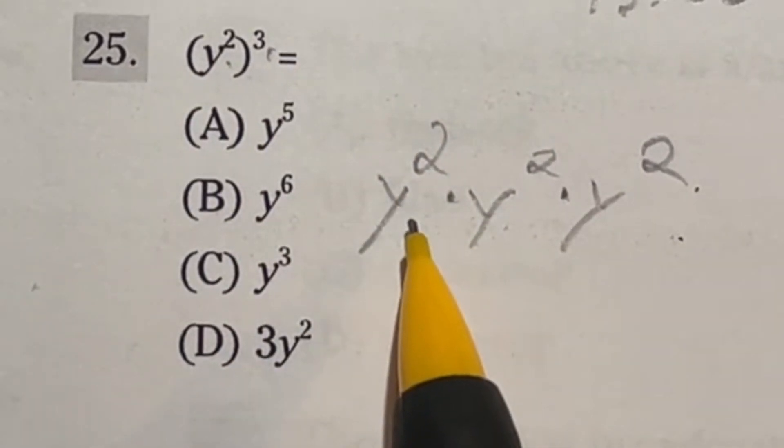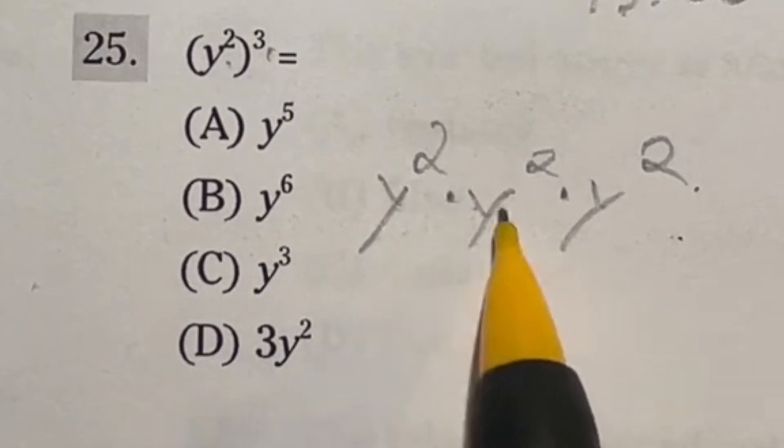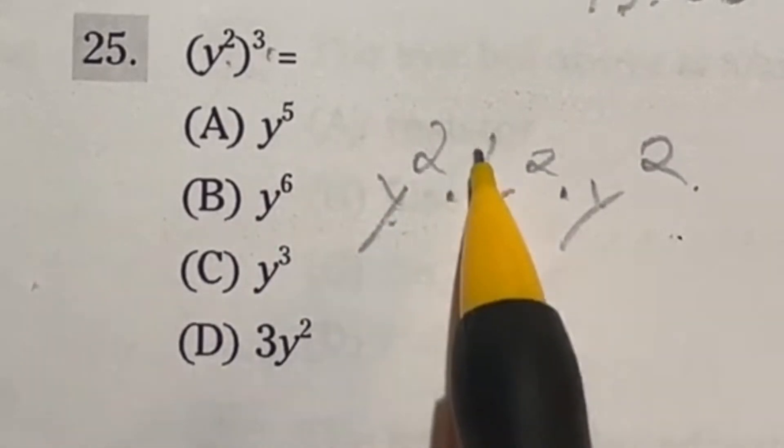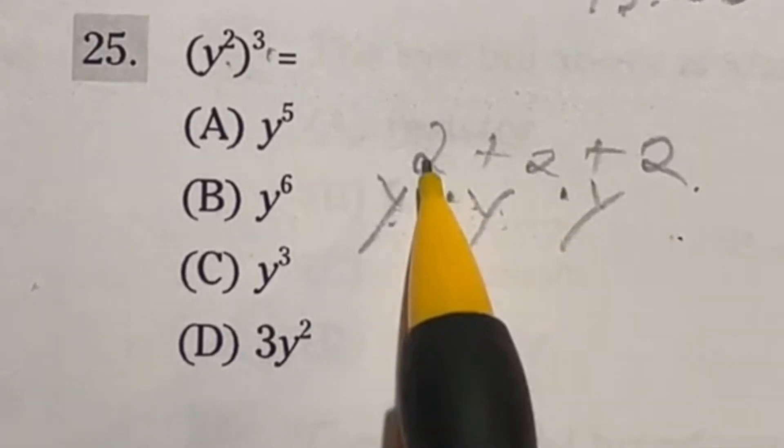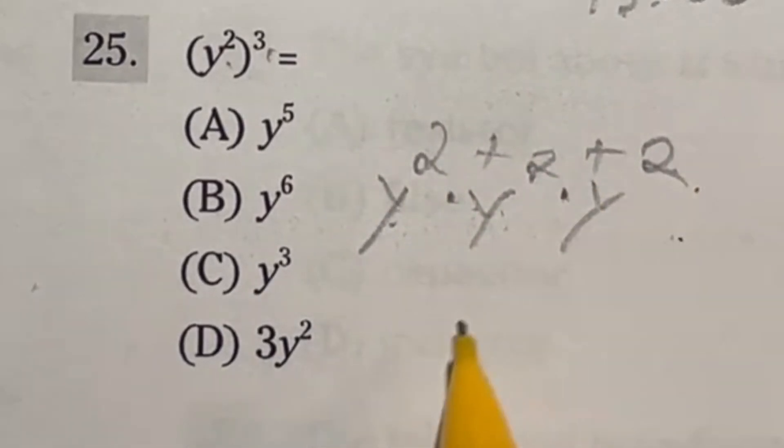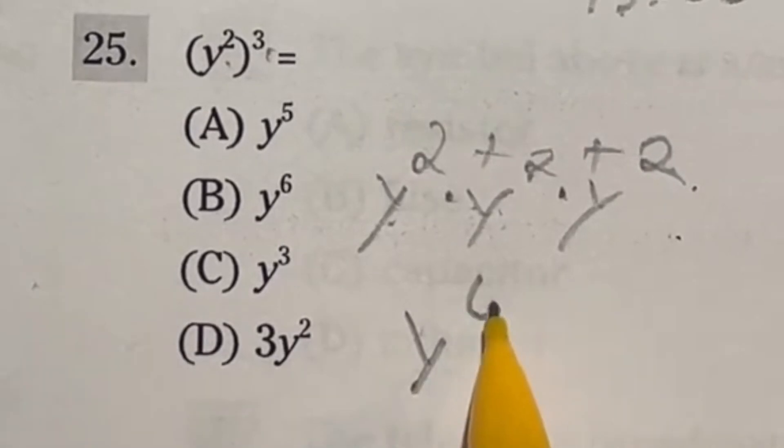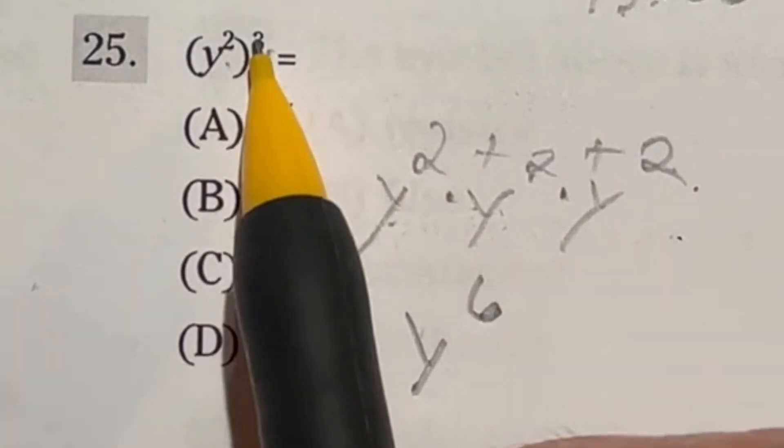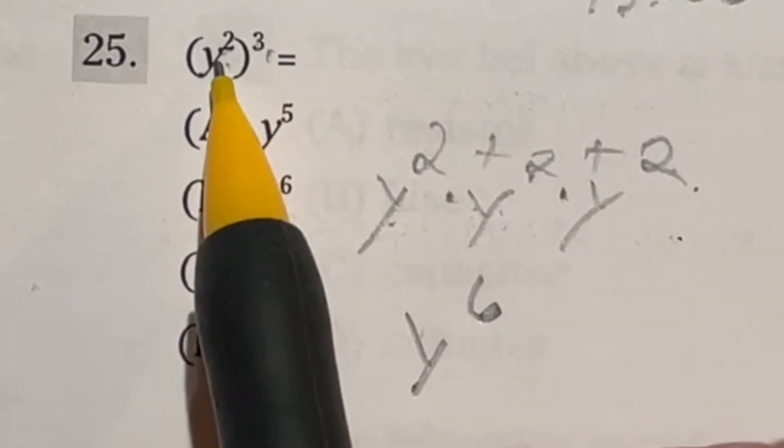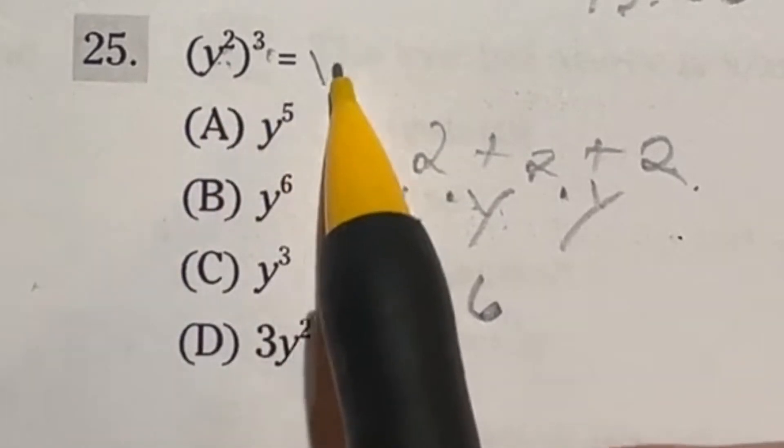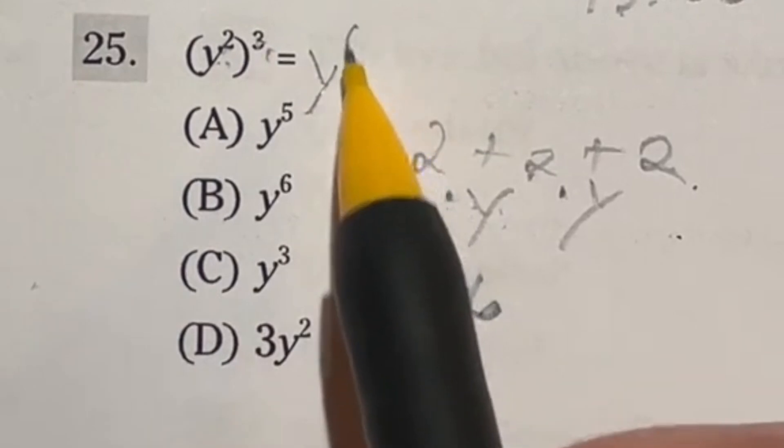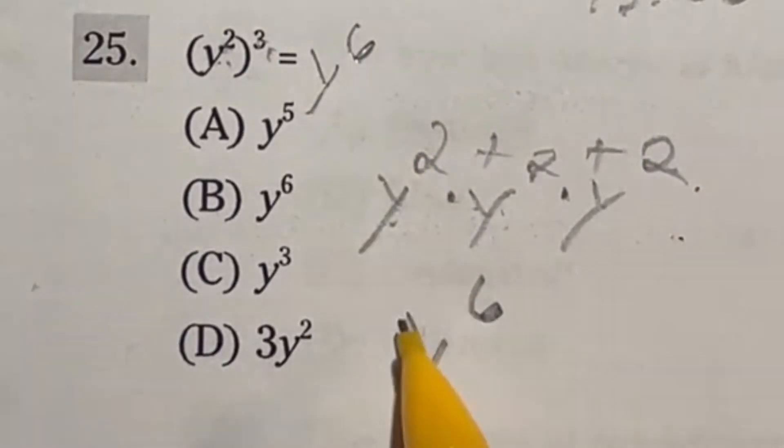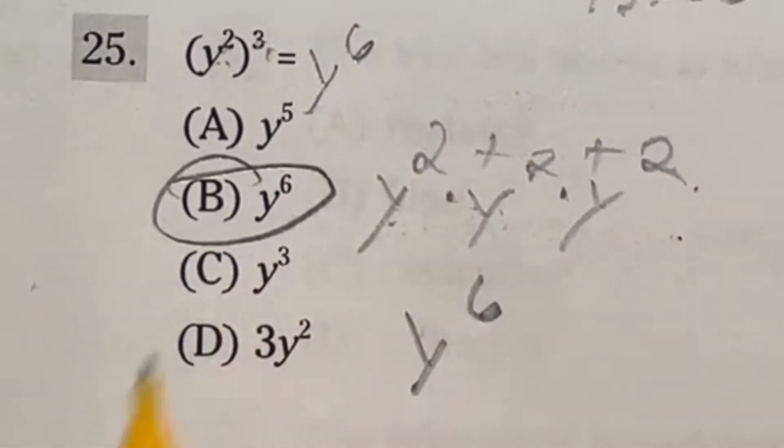With that said, we know by the product rule that if you're multiplying the same base, you can just add the exponents together. So two plus two is four plus another two is six. So this answer should be y to the sixth. And because of this, there's actually a rule that states if you ever have a power raised to a power, you can just multiply them together. So in this case, it would be y raised to the two times three, which is six, which gives us the same answer. In either case, this answer is B.